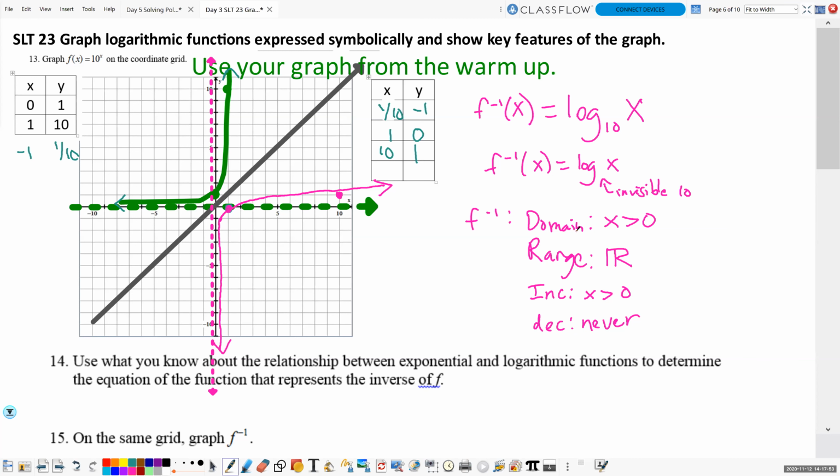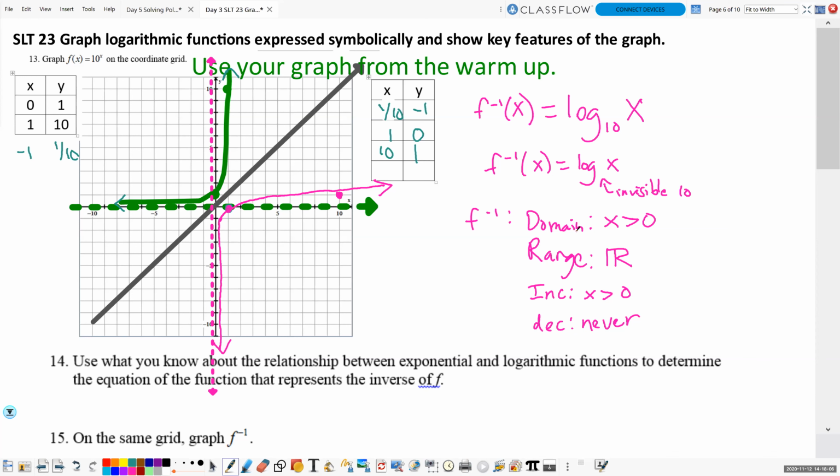So what we've done here is we've graphed 3 different parent functions. We graphed log base 2, log base 1/2, and log base 10. Now we're going to graph some log functions without starting with the exponential. When we did these 3, we started with the exponential and did the inverse. Now we're just going to straight graph the logarithm. So if you printed this out, great. If not, you are writing this down anyway.